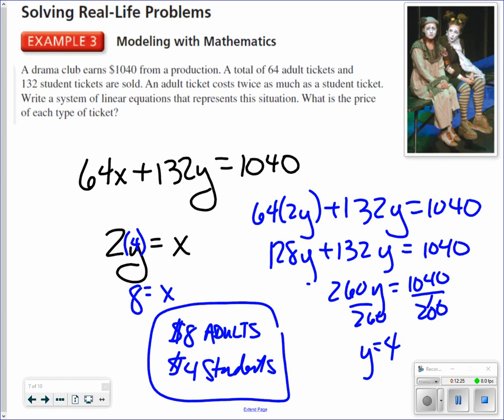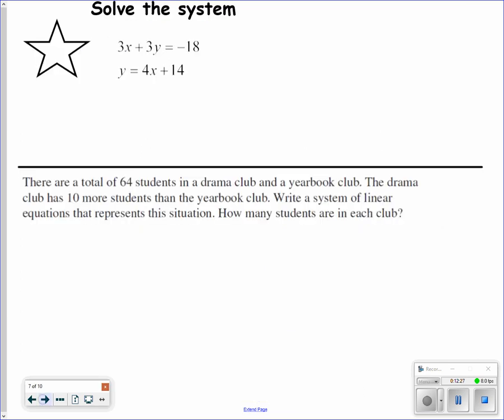We're going to do a lot more word problems as this chapter goes along, but ultimately, solving a system by substitution. You try the next two all by yourself. So hit pause. All right, welcome back. Let's see if you get it right. So y equals 4x plus 14. So instead of the y in the top equation, I am going to substitute or replace the y with 4x plus 14.